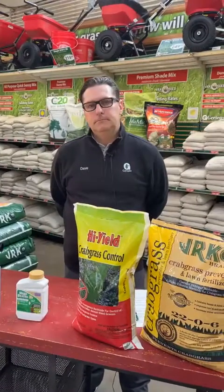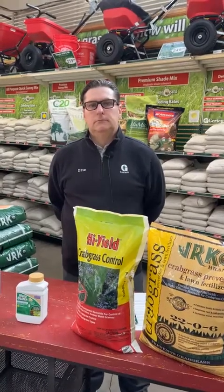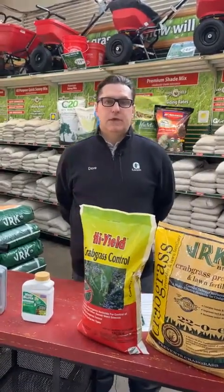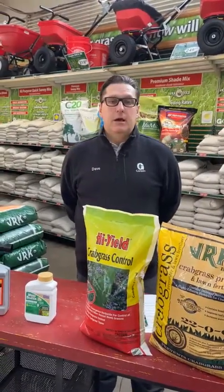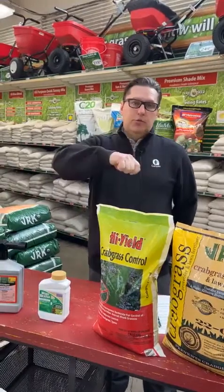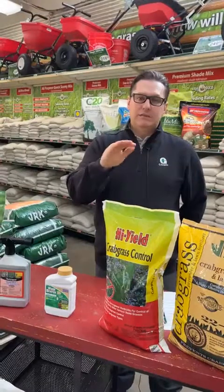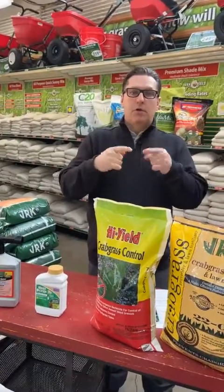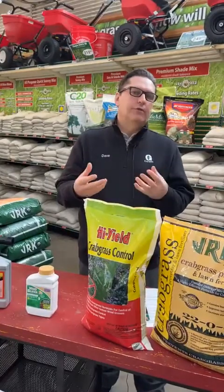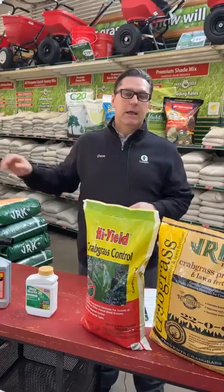If someone had street repairs last year and the sod was laid but turned brown in the drought, how do you repair it? If you're dealing with sod and you're able to pull up on that carpet of turf, if it comes up it's not rooted — it is dead. The only way to handle that is to mulch it up, grind it with a rototiller to create natural nitrogen, or remove the whole carpet entirely and then do your seeding.